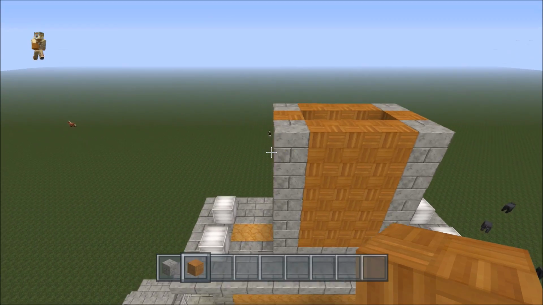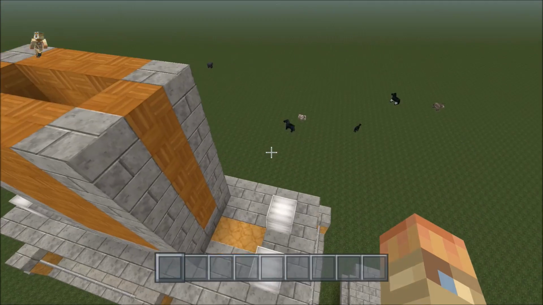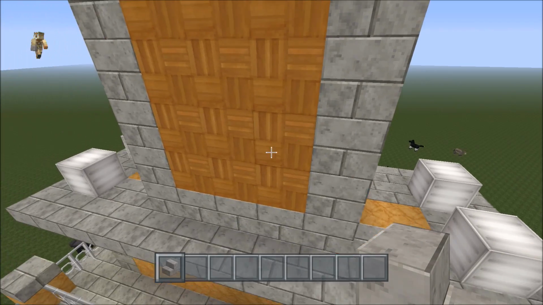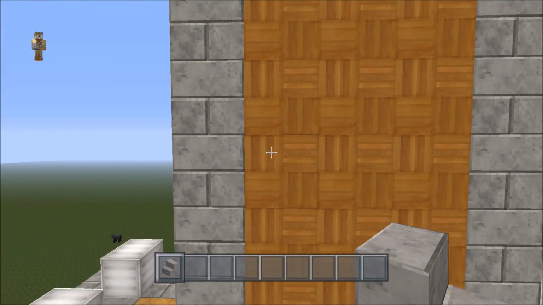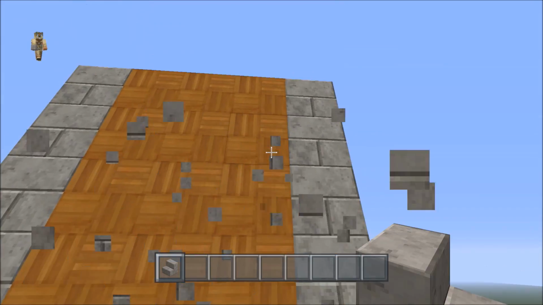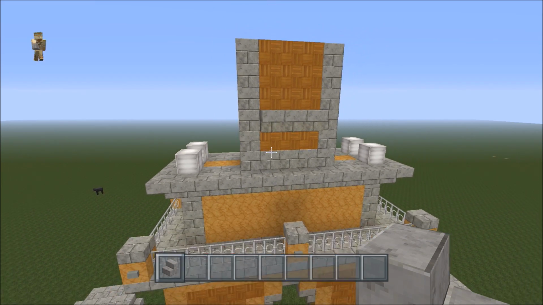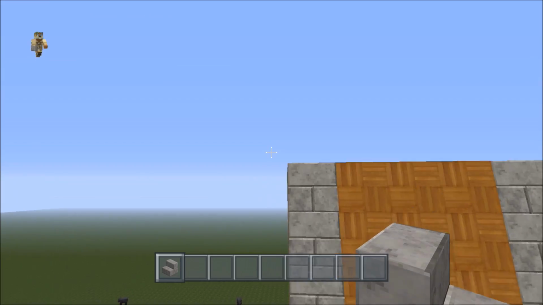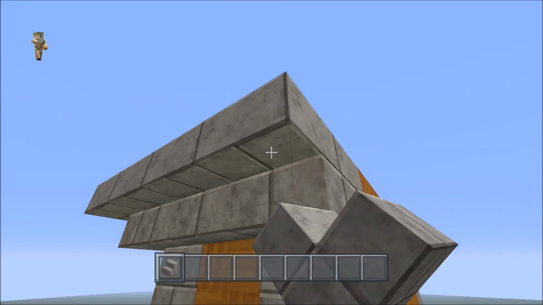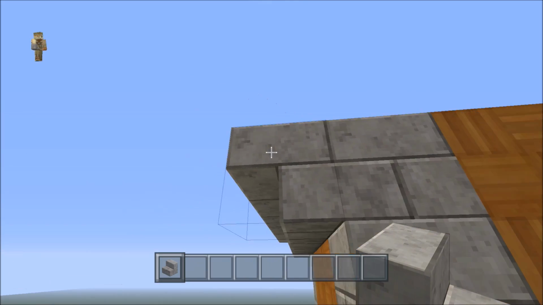Okay, now up here we have got some. I need some. Here it is. So we got some stairs upside down along. Should I have one? Yeah, I'm gonna have one more over there. So here. Yeah, and then we got some stairs going upside down all the way around on this part. There.